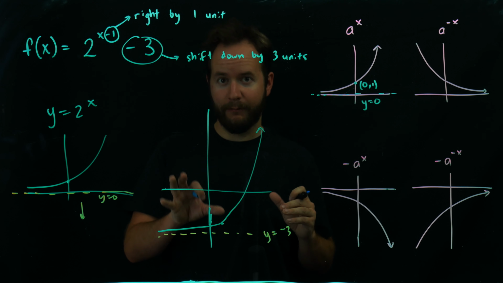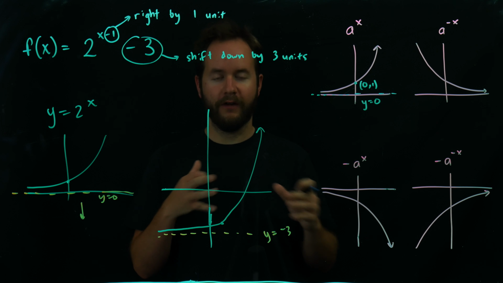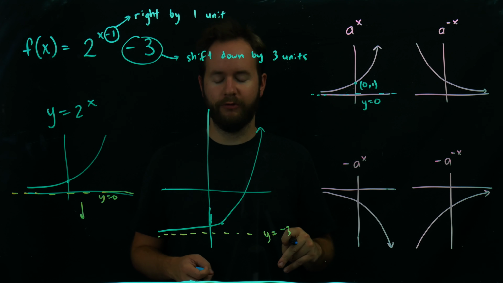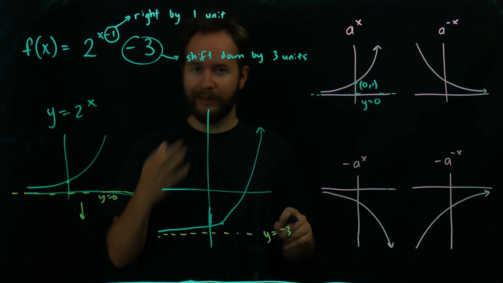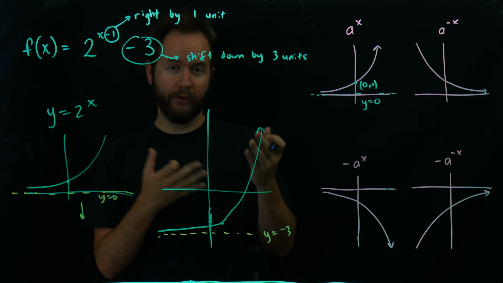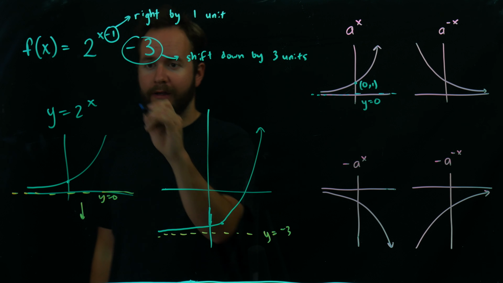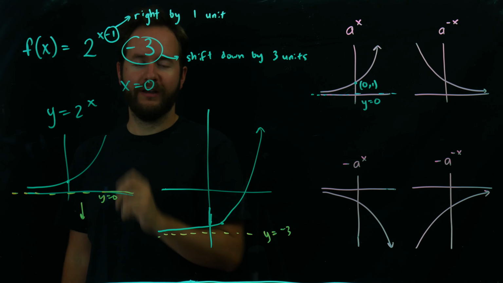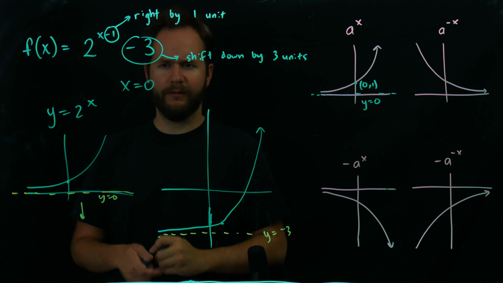Now, if you're not satisfied by this, or you find it hard to pick out an answer among the answer choices, one of the best things to do is to plug in a really easy x value and see if it passes through one of the graphs given. So for instance, I'm going to pick x equals 0. This is a really easy number to plug in. Let's see what happens when I plug it in.